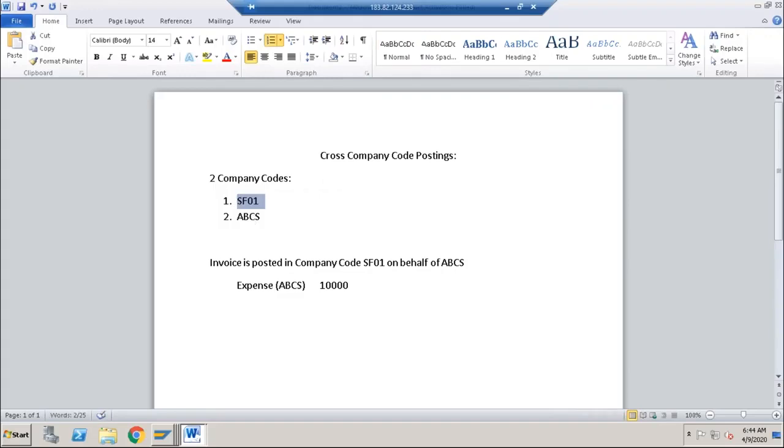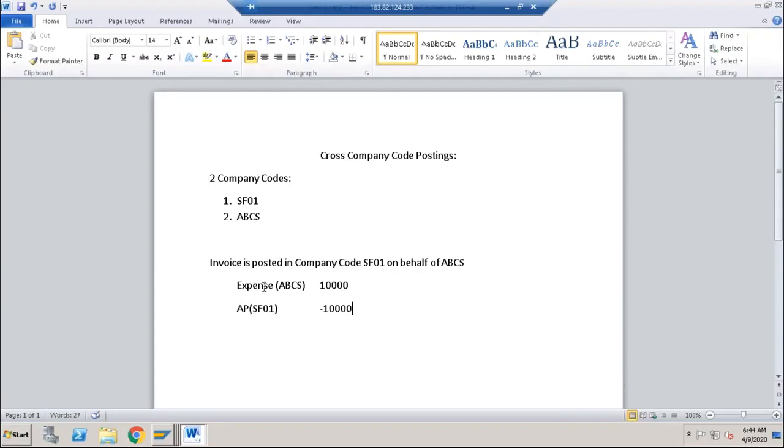So definitely the vendor liability will be created in company code SF01 only. In this case, the credit line would be accounts payables, because you are creating the AP invoice, for company code SF01, with the credit amount of this much.